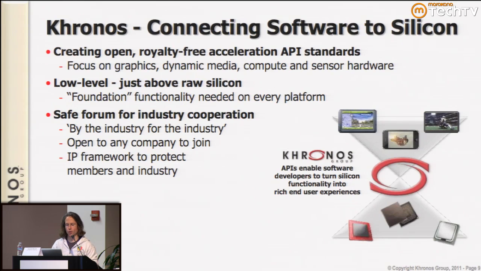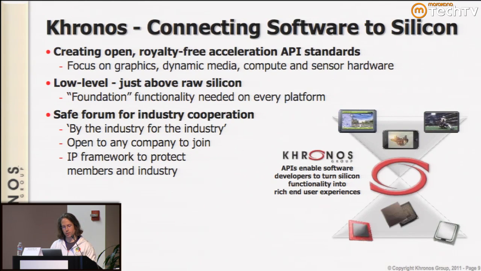So now I have to step back and put on my business hat for Neil and talk about a little what the Kronos Group actually does. So the Kronos Group is the organization that develops OpenGL and develops OpenGL ES. These are the standard 3D graphics APIs that run across multiple platforms like Linux and Mac and Windows. And they're creating open and royalty-free acceleration API standards, okay? And their focus is on graphics, it's on audio, it's on really any kind of dynamic media, either input or output. And we'll talk more about all of the stuff that's going on in the Kronos Group in a bit.